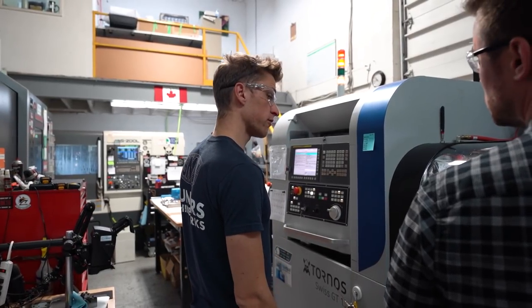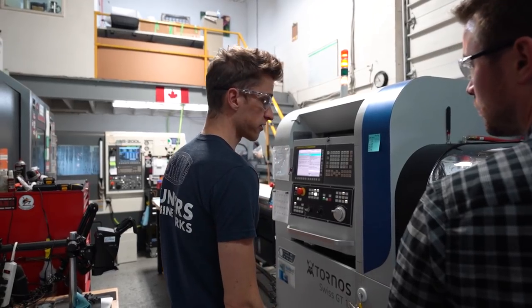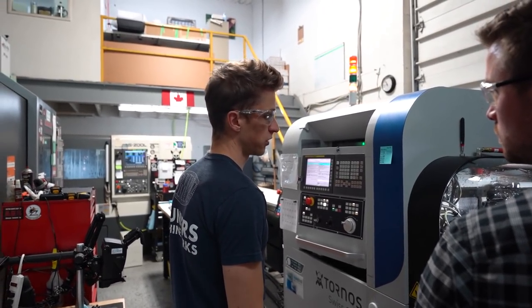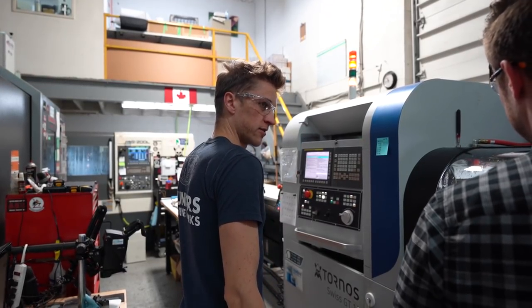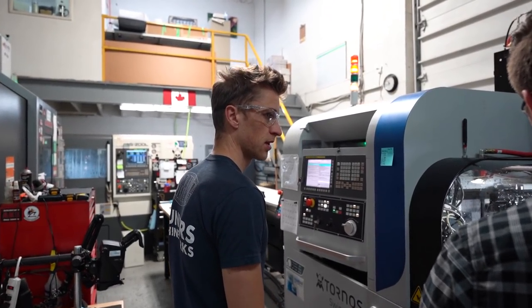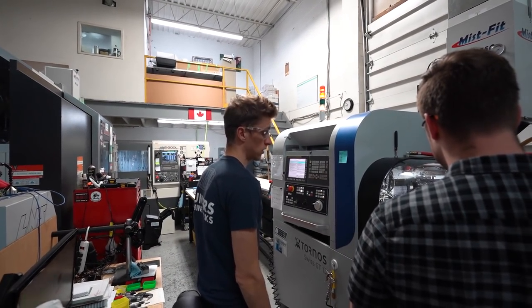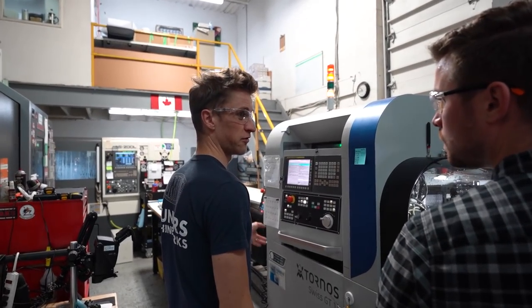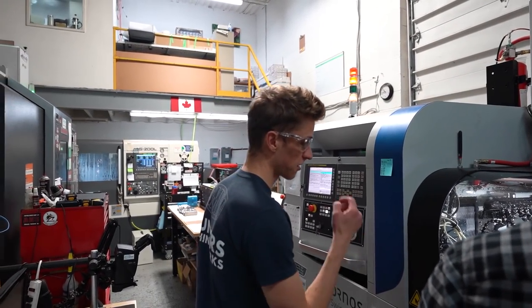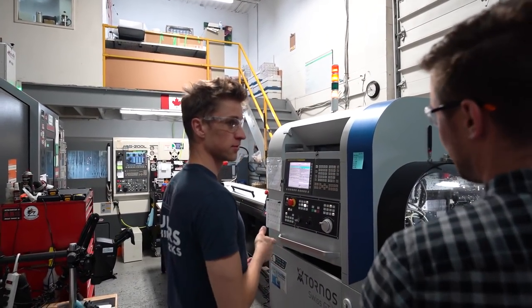We got the 6-foot bar feeder. You can also get the 12-foot. I'm very happy with the 6-foot, especially with your noodle material. Imagine trying to move 12 feet of that, it would suck. It's possible, but it would be weird. So you've got to weigh that. The cost is exactly the same for a 6-foot or a 12-foot, which is silly, but whatever. And I'm not fitting a 12-foot here.